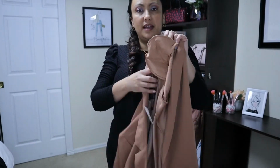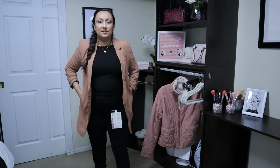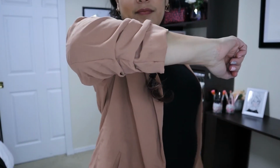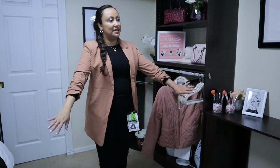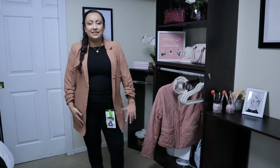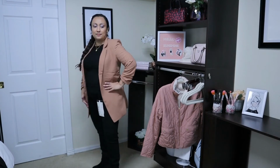Then we will try this on, and it does have the shoulder pads, so we'll see how that looks. Here's what it looks like with this on. It has the pockets. And I don't know if it's a jacket or a blazer. It's not really blazer material. It's a little bit looser fitting, but look at how cute this detail is on the sleeves. I love that. It makes it so cute. I love this. Like, you look like you're going for a job interview or a very nice dinner date. It's super classy, yet it's extremely comfortable. So yeah, definitely one of my favorite outfits, and I just think it looks so classy. I know I keep saying that. Anyway, there's that.